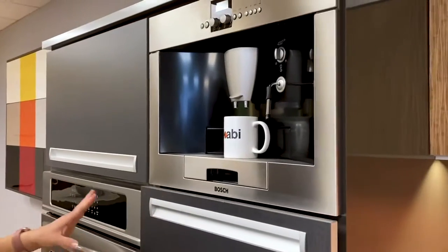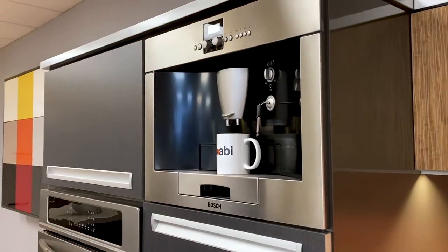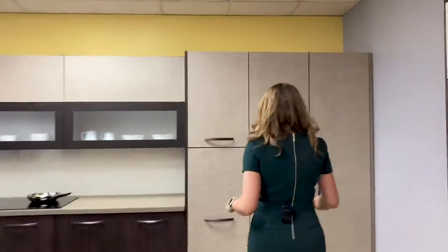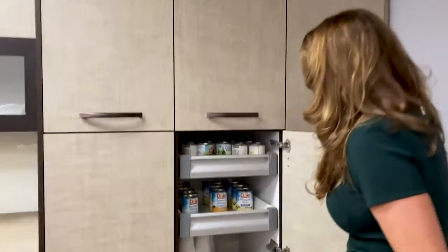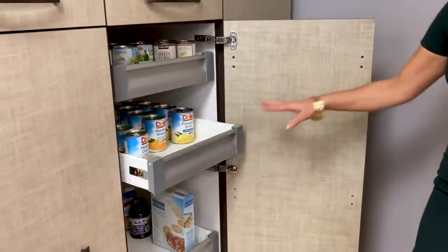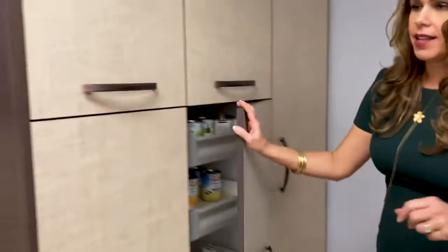When I was talking about organization, you can organize the heck out of it. But when Steve was talking about how long it takes you to finalize your dream, after looking at these options, you'll understand what he really means by that. Let's take a look over here. This is our pantry. The pullouts. All right, well, if that didn't lift your skirt, as one of my clients likes to say, check this one out.